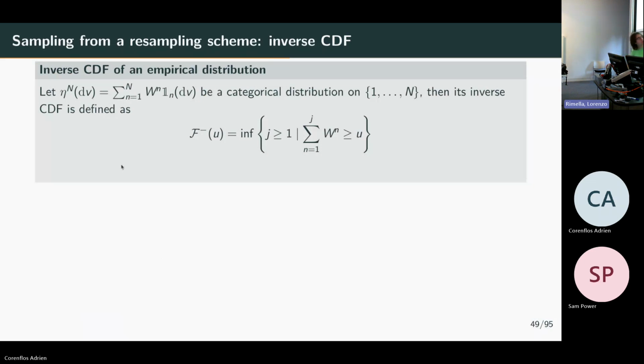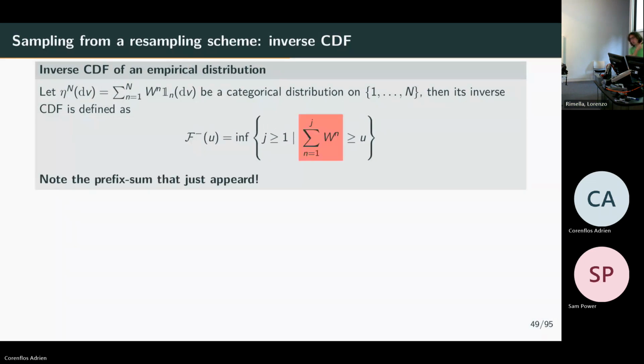And now if I give you a uniform distribution and you just feed it into your quantile function, you get a sample, right? It's just this inverse CDF theorem that everybody knows. Now, that's interesting, right? All of a sudden we have a perfect sum. And so we know that we can parallelize prefix sums, right? Because it's just something we've been doing this morning. And so we think that we're going to be able to parallelize resampling, at least using logarithm n.